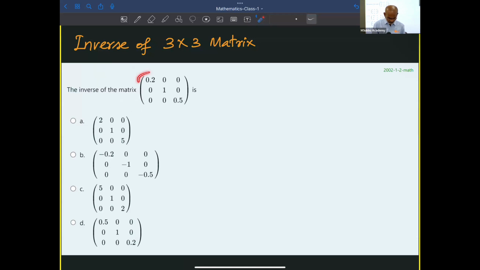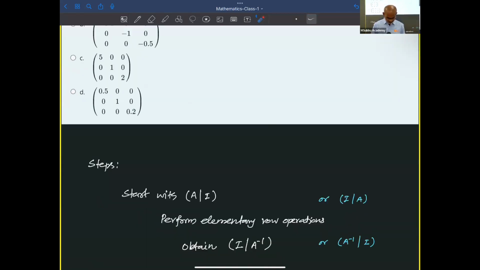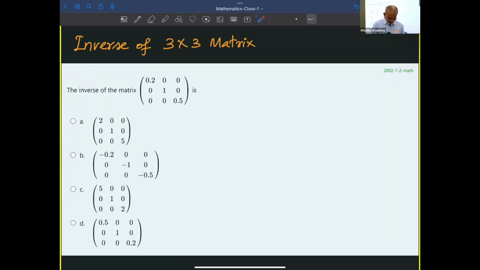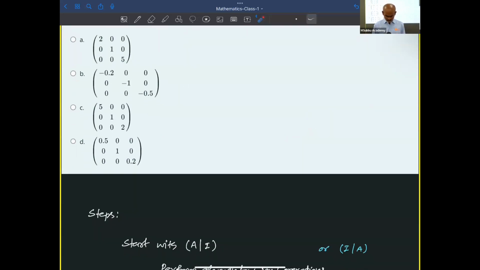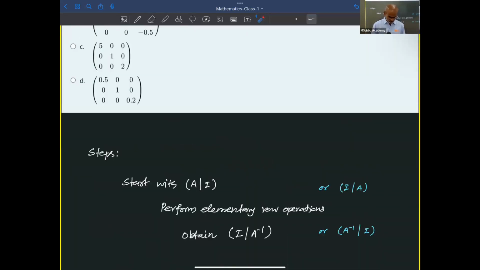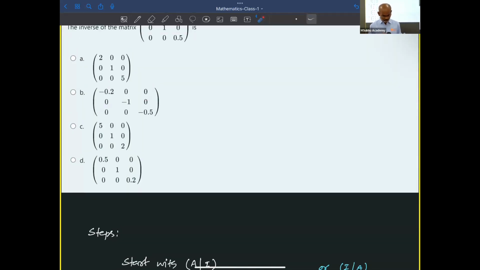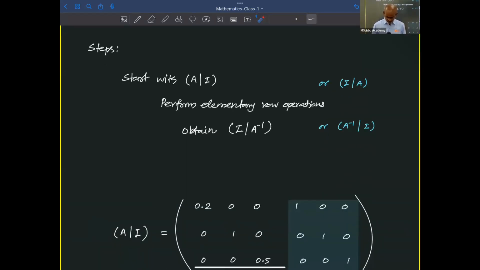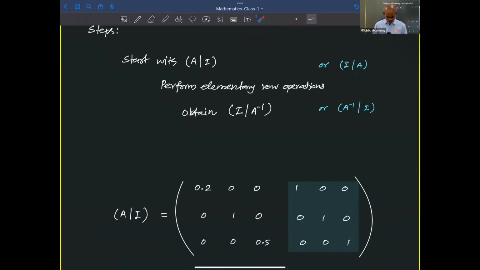So we have a simple diagonal matrix, because these elements are 0. So for this, what is A inverse? Of course, we can also simply check by multiplying one matrix with another and looking for AI equal to I. So whatever the matrix you have, if you multiply with it and you are getting A inverse equal to I, you can also do it that way. But that will take some time. Luckily here many elements are 0, so you can easily do it. But still, let us see how this elementary operation can be used here.